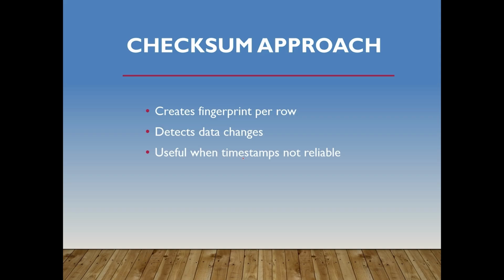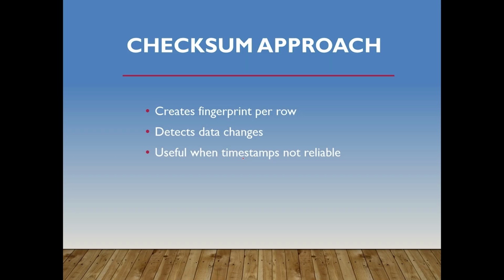Now how do we explain this checksum logic? Because most of the time the interviewer can ask you what exactly a checksum is. Checksum uses a hash value generated from important columns, and ETL compares the hash value from the source and target. If the hash differs, the row changed. This avoids comparing all columns individually and improves performance.